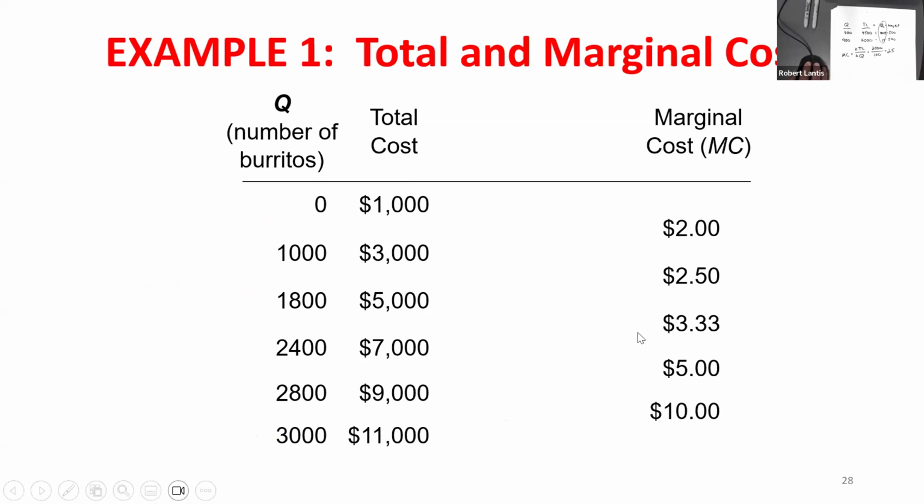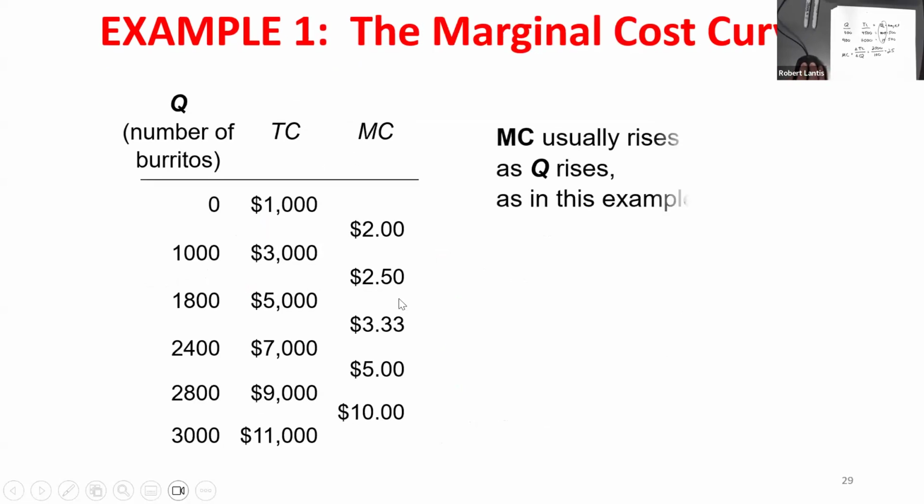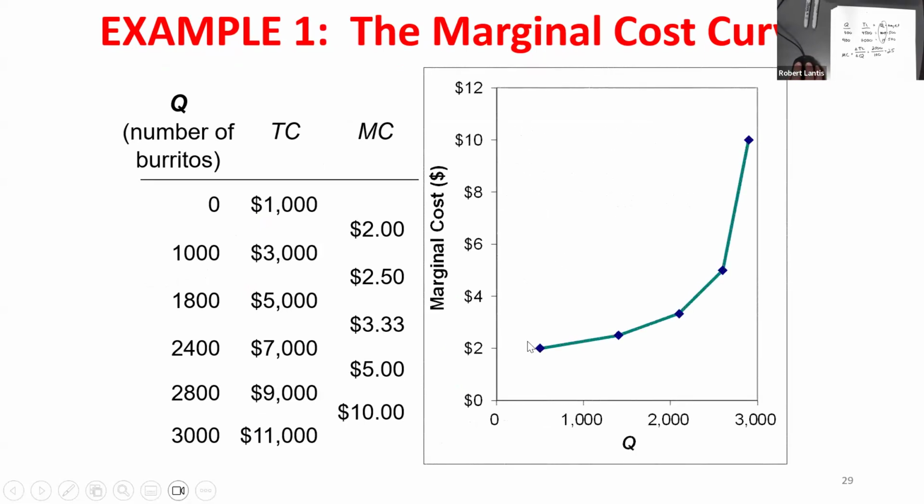So I've got these increasing marginal costs, right? Anytime marginal costs are increasing, we knew we were on the diminishing portion of that marginal productivity of labor curve. Okay. So if I graph these out, instead of the marginal productivity of labor being downward sloping, my marginal cost curve is going to be upward sloping. Okay.